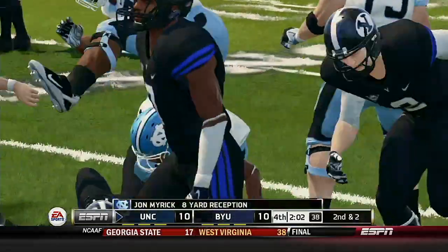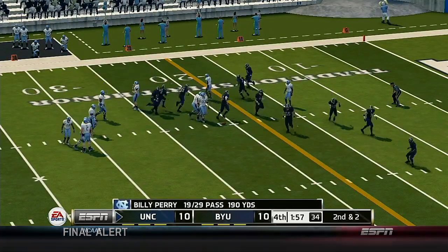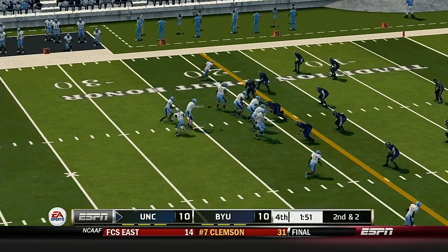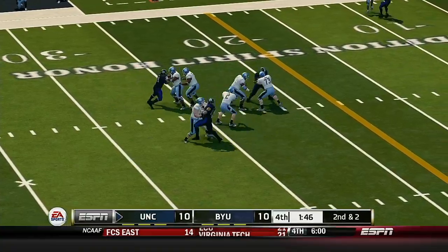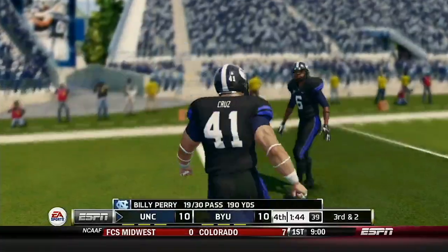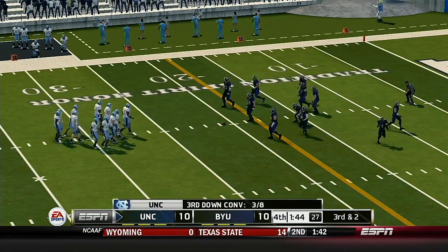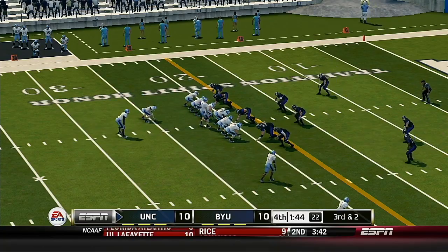At about the 21. Gaining 8 on the play. That makes it second and 2. Mike 41. You got to wedge that up. Key 81. Key 81. Here we go. Just throws this one away. That was incomplete, and it looked exactly like their last pass. It was exact same play, and I think the offensive coordinator just tried to pull a fast one. And here's another third down. Less than 2 minutes in the fourth quarter.